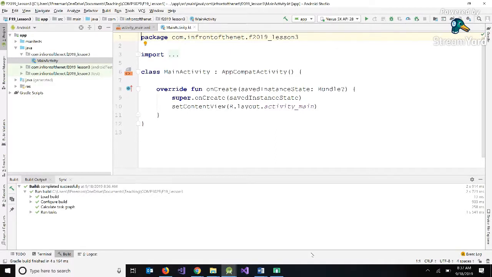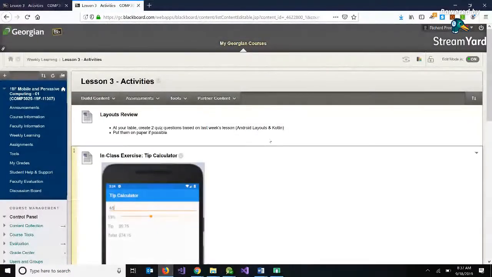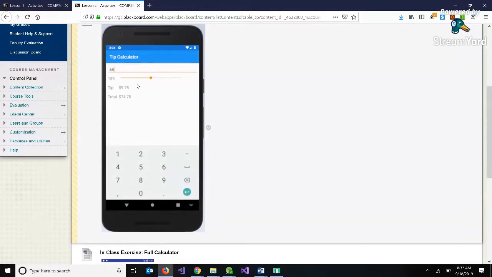So I probably don't need to walk through designing the UI too much. I can keep it up here, and there's a screenshot of it on Blackboard. This one I did a while ago, slightly different alignment. It doesn't really matter where you align things. So here's our 1 edit text up top. Here's our 1 seek bar, and then our 5 text views, 1, 2, 3, 4, 5. The 3 that have numbers will change, so we'll set the text property. These 2 that say tip and total are going to be static, so we can just use string values in the string resource to display those.